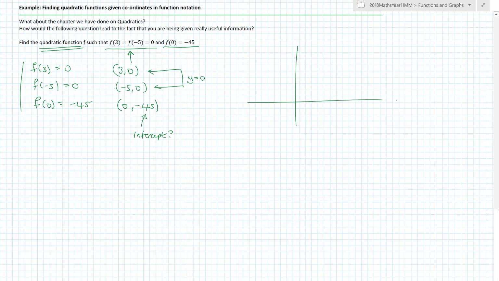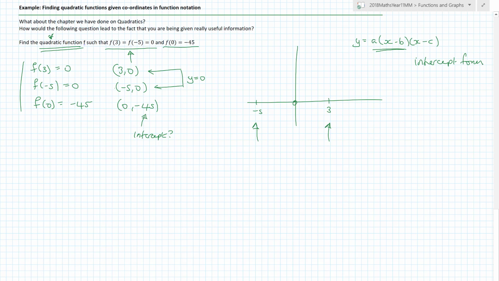Why is this helpful to me? Well, think about the chapter you've just done. You've just done a chapter that deals with nothing more than knowing what the x-intercepts are for a quadratic. It's telling us it's a quadratic. These are intercepts. That means they're the roots of my equation. That means I can write my equation in the form y equals a, x minus b, x minus c. Why? It's given me the 2 intercepts. This is the general form of my equation in intercept form.